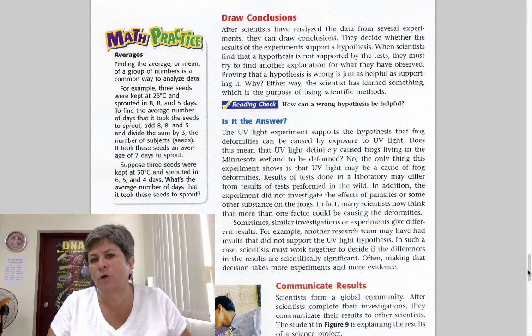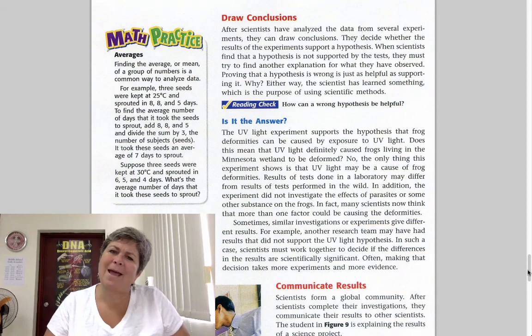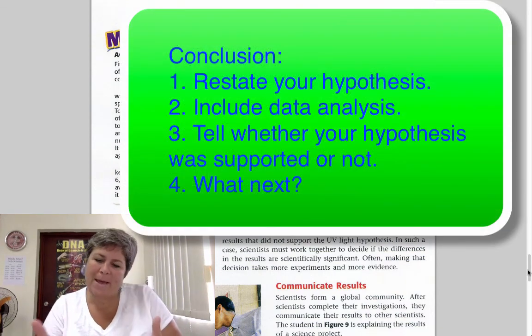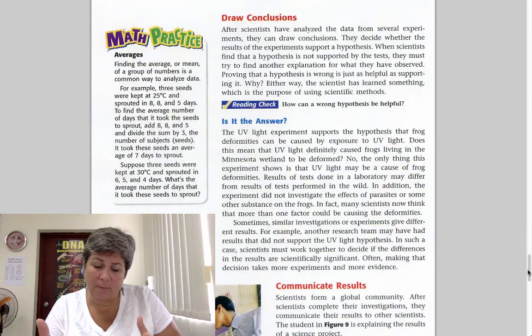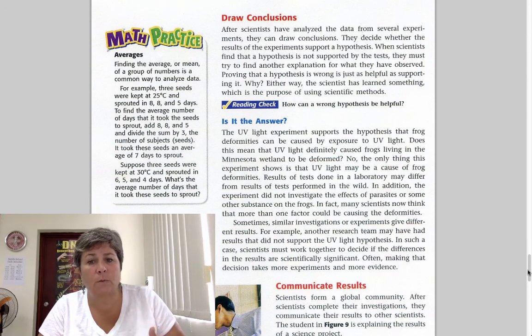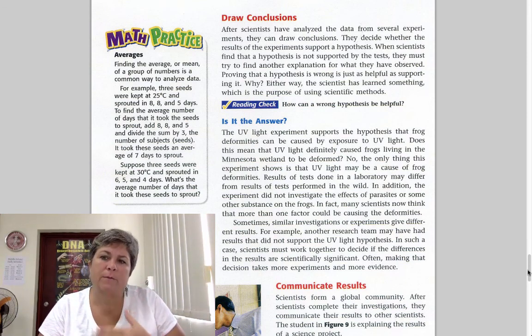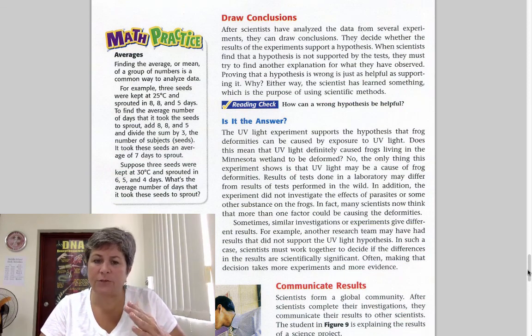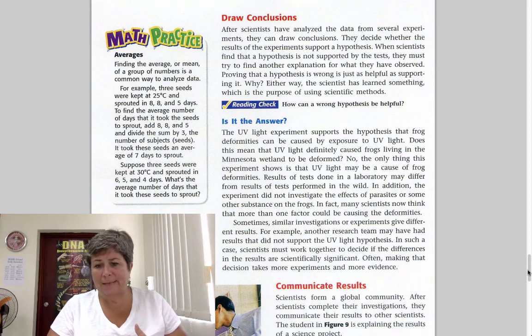And then the next part of drawing conclusions is saying, what next? How could I extend this? So based on the data that we collected from this experiment, you could definitely say that your hypothesis was supported and that UV light exposure can cause deformities in frogs. But you might say, now I want to go on and test the hypothesis about chemical pollutants in the water. Maybe they have some effect on frog deformities. So that's a conclusion statement. In the template that I have on Moodle, it'll very clearly state the statements that need to be in your conclusion piece. And we will practice that as well.